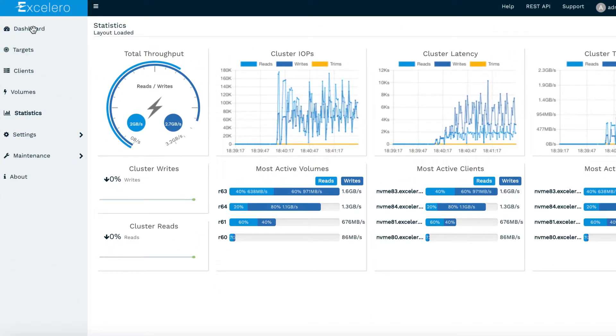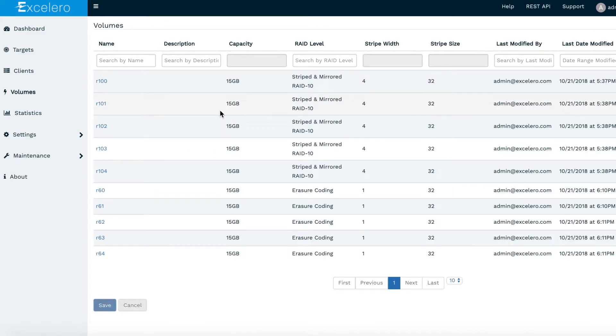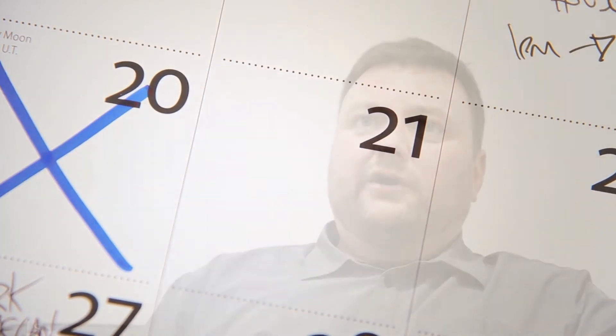Very high-speed front end, tiering off cold data — data that hasn't been used in the last 30 to 60 days — and moving that off to a lower-cost solution outside of the main facility at Ecolo, where a lot of our customers are moving their infrastructure. Controlled environments, backup power, backup cooling — this allows them to keep a lower-cost overhead for that infrastructure and get it out of the main facility.